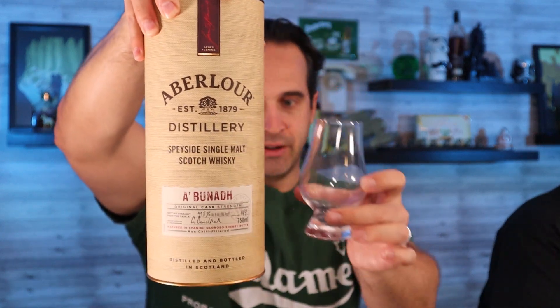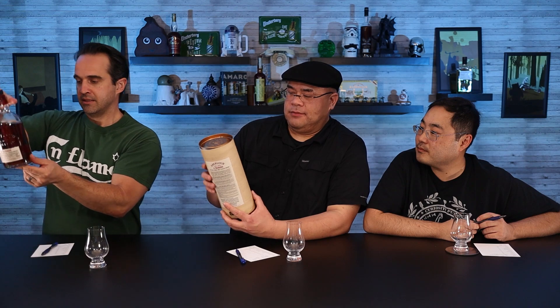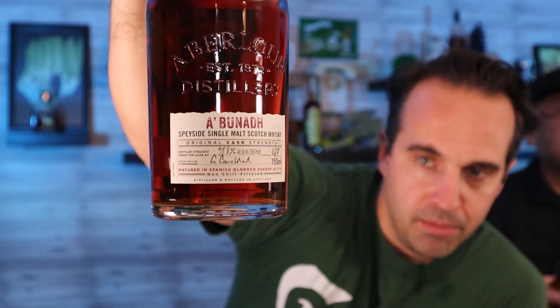Very impressive presentation on this bottle. It's a huge canister — you may not be able to get the scope of how big this is, but here's my Glencairn so you can kind of see just how wide this is. It is a Speyside Single Malt Scotch Cask Strength, so we're at 59.8% alcohol. This is batch 67 — a batched product. It is matured in Oloroso Sherry, cask strength, non-chill filtered. A lot to like about that. The bottle is fairly stout as well — good looking bottle.